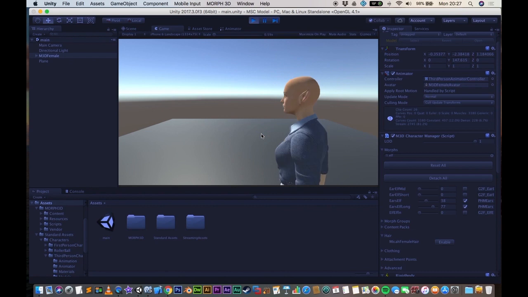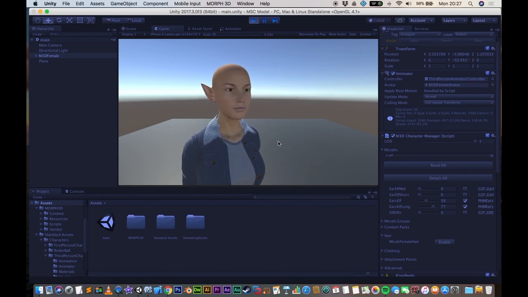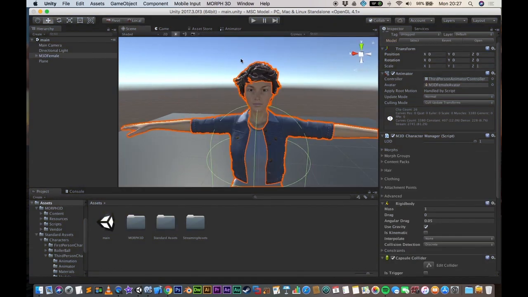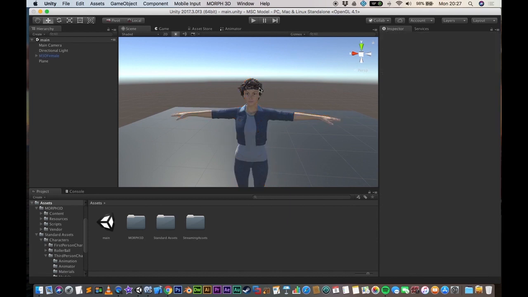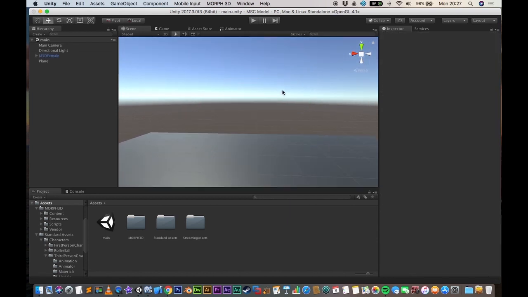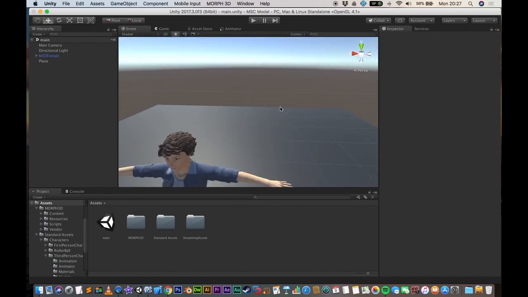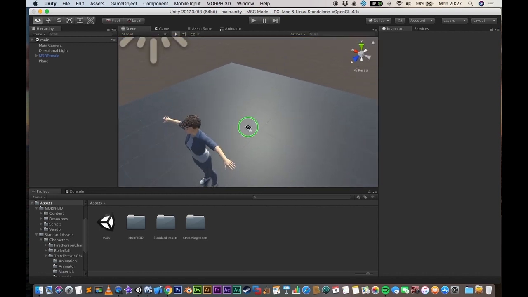So live in the actual game, I've modified the character and you can change the color and the type and all sorts of crazy stuff. Anyway, so it's called Morph 3D if you want to have a quick look in the asset store, but that's not what I want to show you today. Today I want to show you a cool new tool that's just been released in the newest version of Unity.